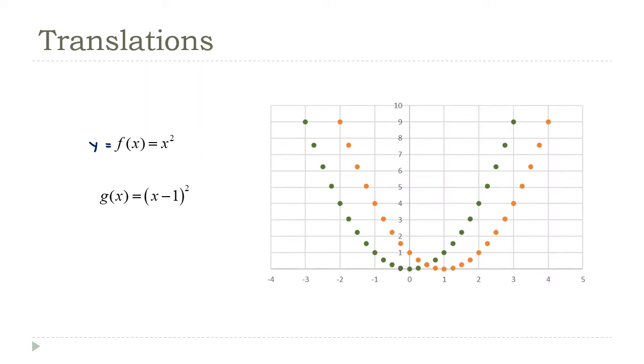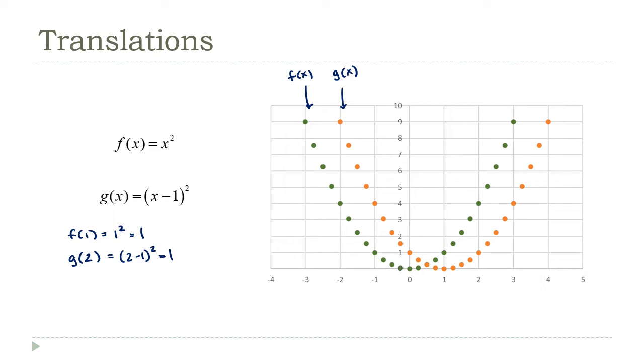This is my response to this, and I didn't actually draw the curve between them. I just drew a bunch of isolated points, because it really is the points that I want you to focus on. Let's look at some specific numbers. When x is 1, f of x is 1. The green curve, the outer one here, is the f of x curve, and the inner one is the g of x curve. Now think for a minute: what x value in the g function is going to give me 1 for my y value? If you experiment a little bit, if we put 2 in here, 2 minus 1 squared equals 1.